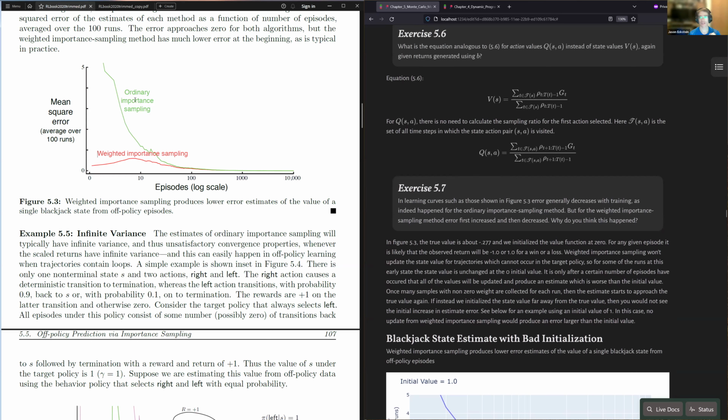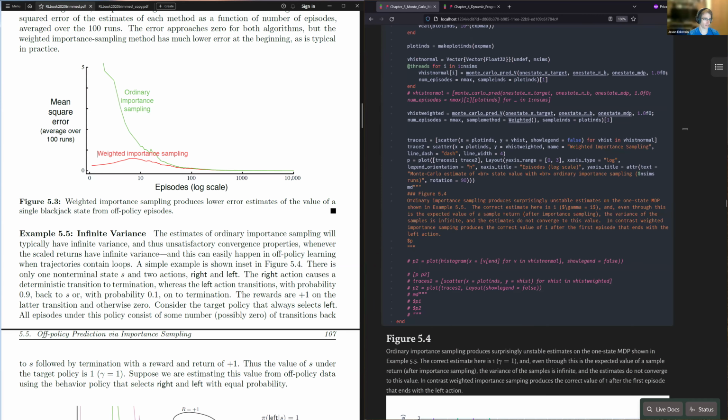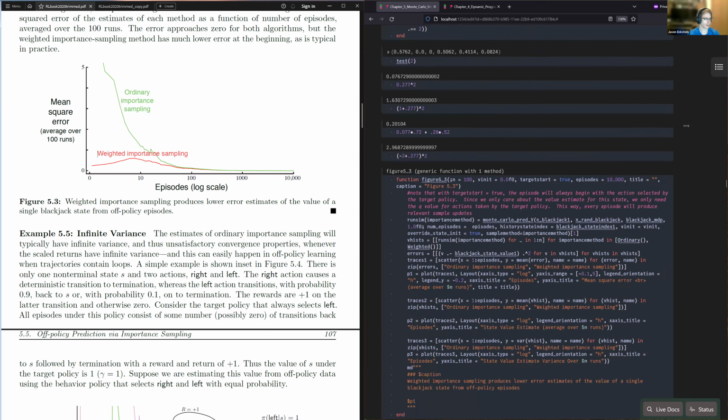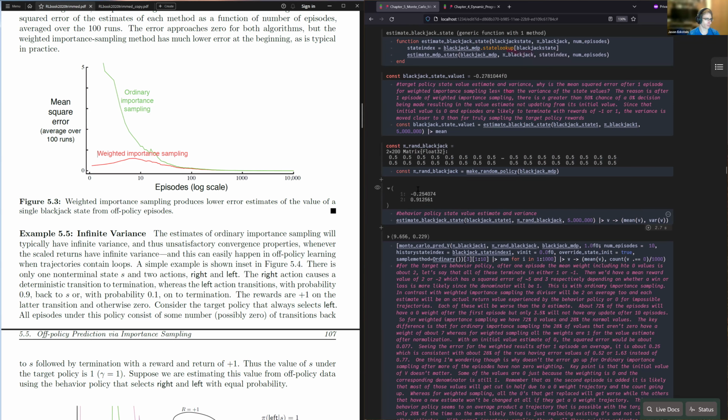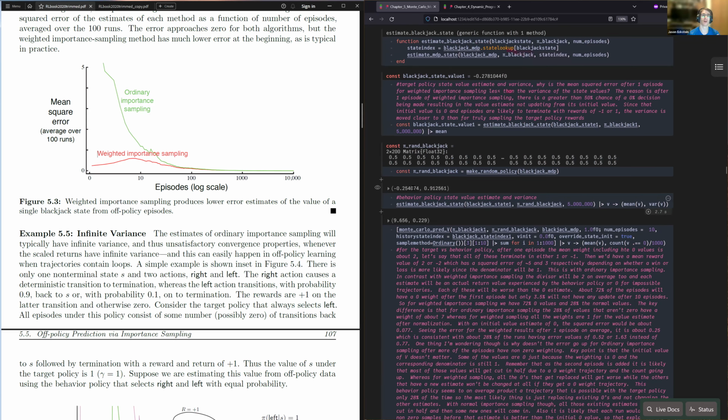but the main difference is the values that we actually fill in early on are going to have an average value of this, but because we're dividing by the weight in the denominator, they either have a value of 1 or -1. And that's going to be as bad as it gets. Whereas for ordinary importance sampling, even a single sample could have a weight of like 10 or something.